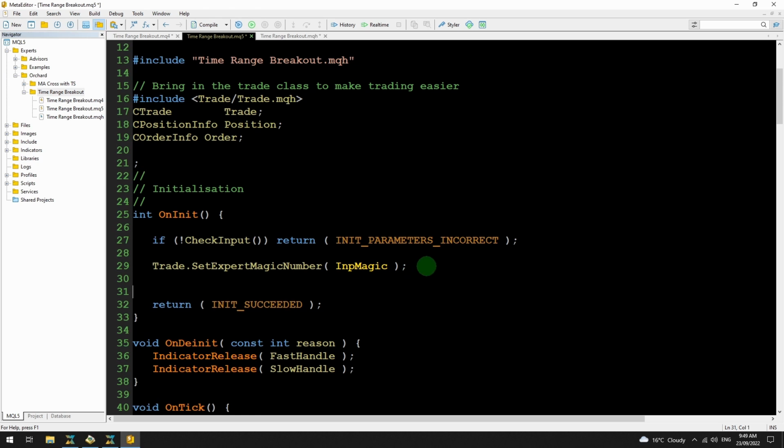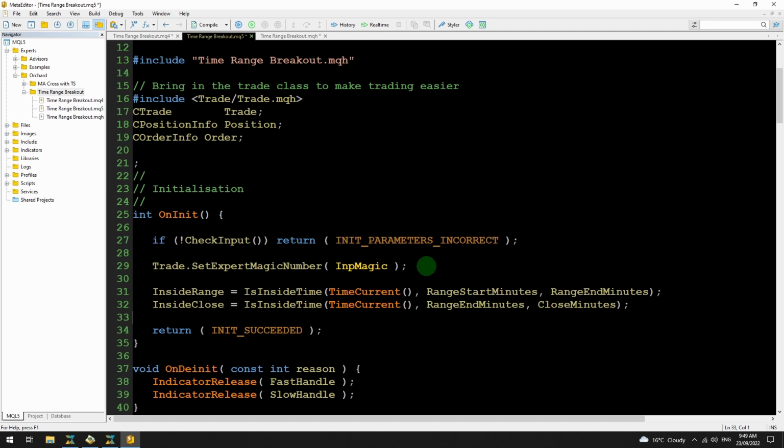It doesn't really matter if I do it before or after. Inside range equals is inside time, current time, range start minutes, range end minutes. So this must happen after the check input because that's where I've actually calculated the range start and end minutes and the close minutes. And inside close is inside time, current time, range end minutes, close minutes.